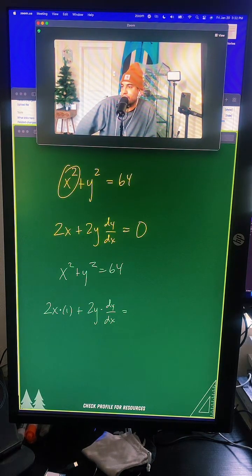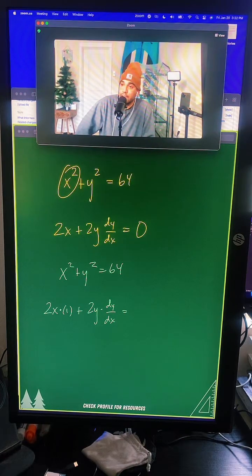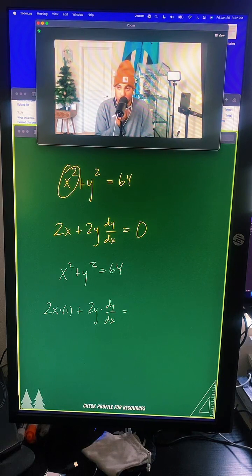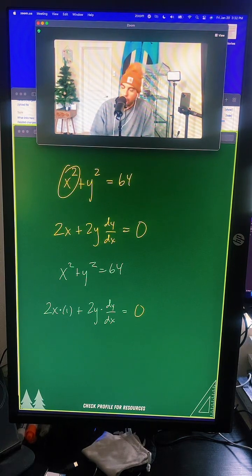Berner said, I think it's worth saying why we add dy/dx, because some people think it's just a constant in the x world. You have to continue taking the derivative of that, but because it's not in the x world, we have to say dy/dx. Okay, so this is equal to 0. Now, let's just continue with the problem here.